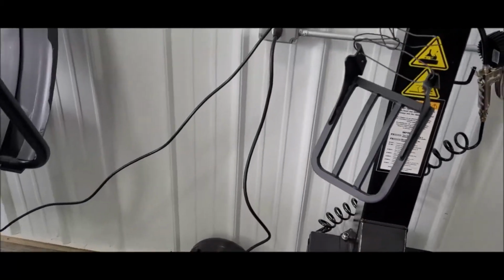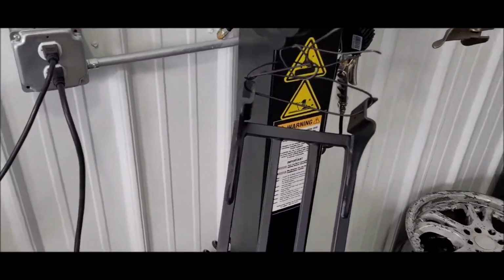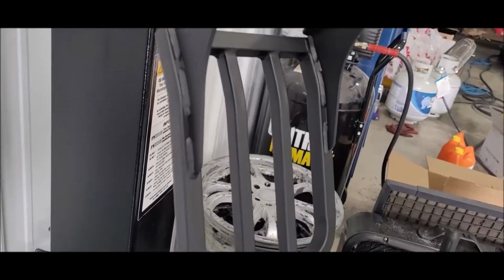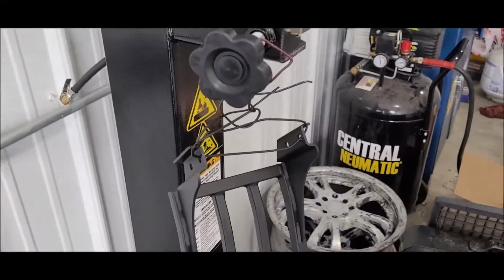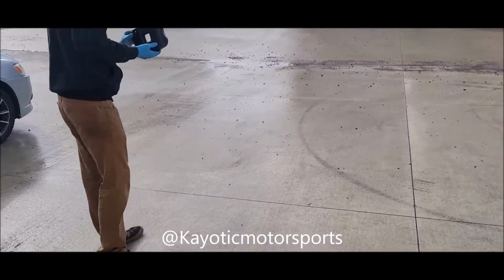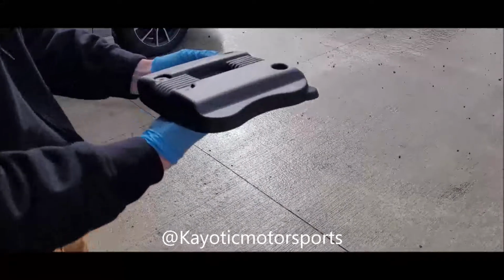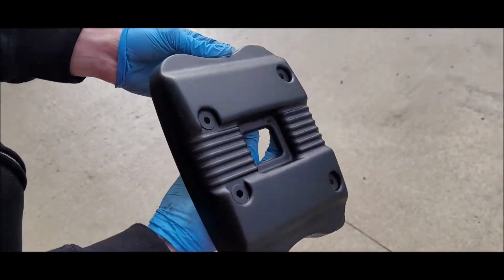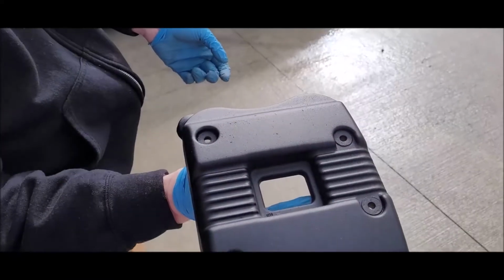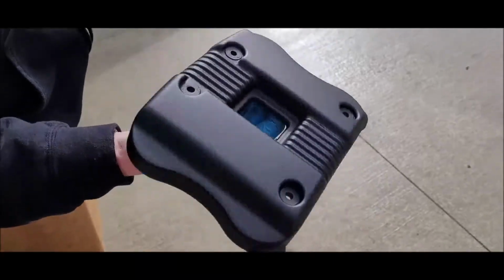Here's a piece that is fresh out of the oven. So you can see that's nice and pretty. We will be taking a bunch of pictures of these for the Instagram as well. So if you want to check them out closer, you can do that on the Instagram, which is Kayotic Motorsports. Along with everything else. Let's see what this color looks like out here. Yeah, it's pretty nice. Wrinkle. This is customer's pick. This is from Prismatic. Yes. So yeah, Prismatic cast black.